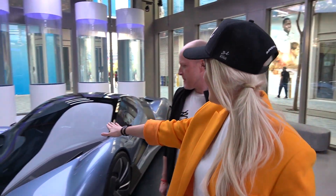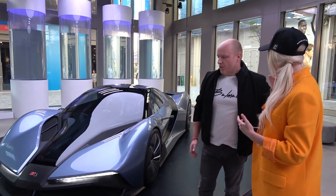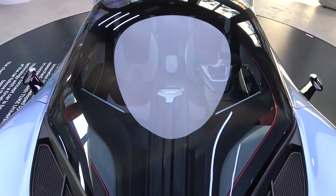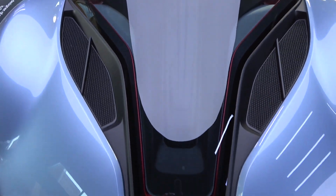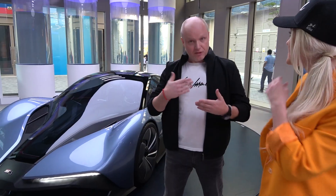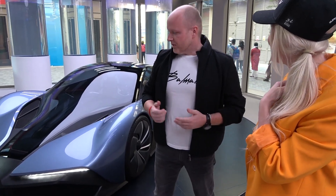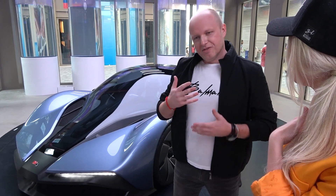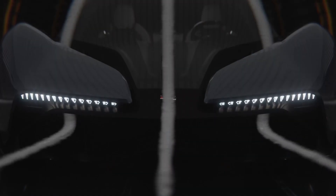Let's talk to the head designer now, Branyo. My favourite part, I have to say, is the windscreen - it's amazing how it comes all the way down. Where did this idea come from? Basically this glass surface was very important for us because you can see a lot through this glass. You can actually see the front of the car all the way to the road, which is very unusual - it's like a go-kart. It's one unique piece, really long - three meters. We can show the airflow really nicely this way.